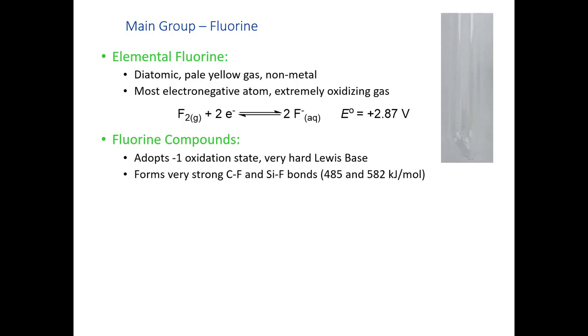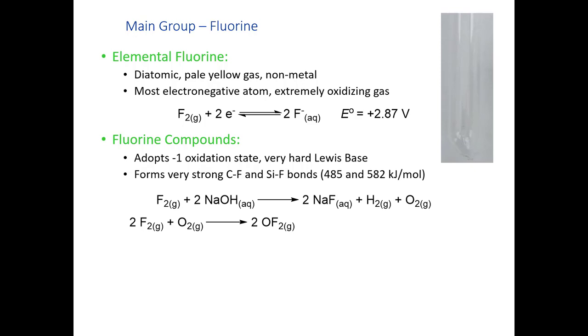Moreover, polymers like Nafion and Teflon, which are very chemically inert, are perfluorinated versions of polyethylene polymers. This reaction here is just showing the oxidizing power of fluorine gas. It oxidizes hydroxide to generate dioxygen. Hydrogen gas is generated as a byproduct. Fluorine gas can also react with oxygen to produce oxygen difluoride, the only compound where oxygen is in the +2 oxidation state. Fluoride can also participate in substitution reactions, which are driven by the extremely stable CF bond.